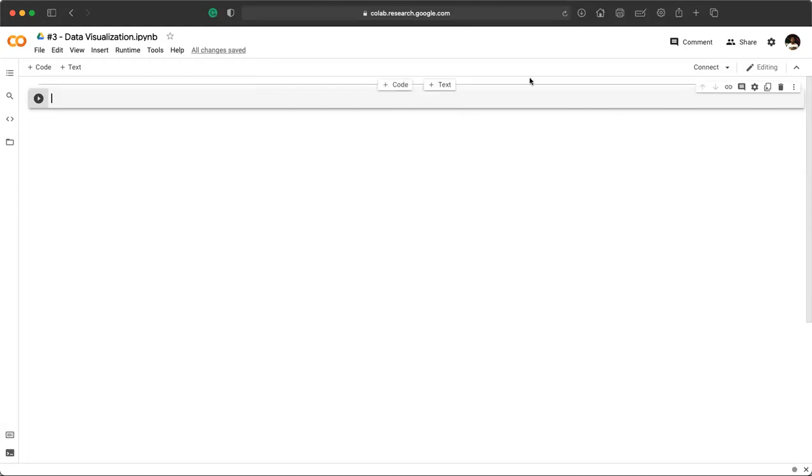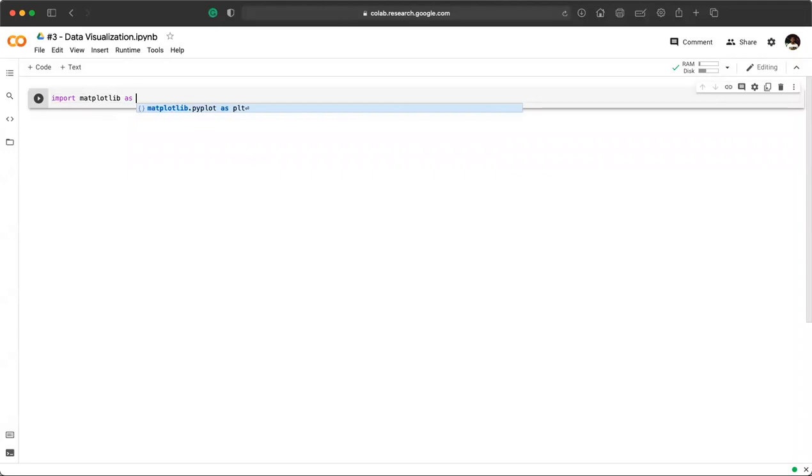All right, so this is Google Colab. First I'll connect to a backend runtime using this connect button, while it allocates resources. Matplotlib is a library which we need to import in our notebook or code before using it. For importing, we'll write import matplotlib as mpl, which is an alias name.